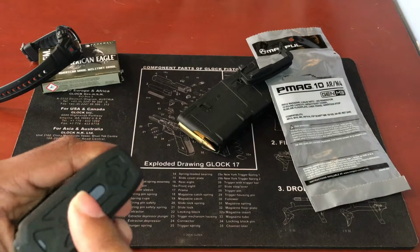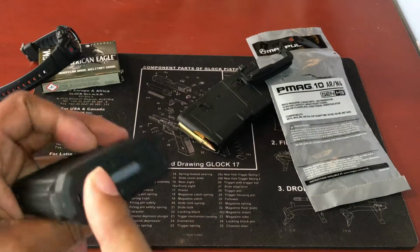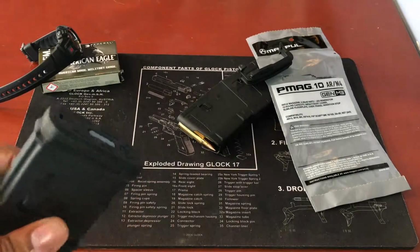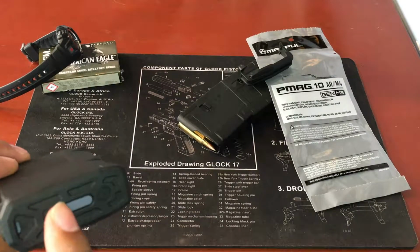I like the toolless. You're out in a combat situation, or you're in the field. It's just easy to field strip these magazines with no tools. Disassemble it, clean it, and get right back in the fight. Stay tuned towards the end of this video. I will be showing you guys how to disassemble and clean the magazine.